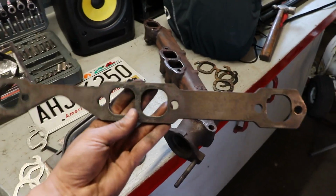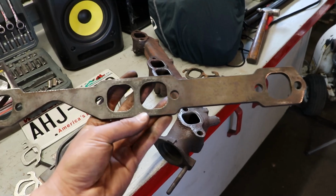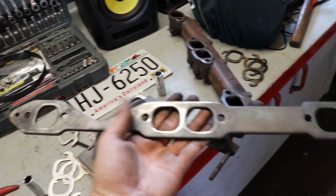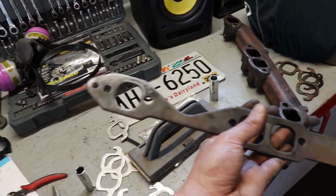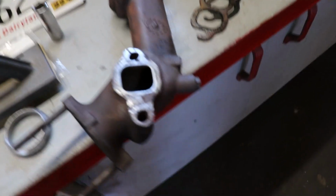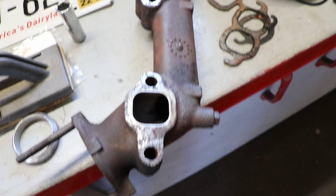I did take a grinder, which you're not really supposed to do. I know you want to keep things flat, and it's hard to do with a small grinder, but I took off some of the high spots real quick, as well as the rest of the gasket material and everything after bead blasting this one. So that's all clean, and all my mating surfaces here are nice and clean too.